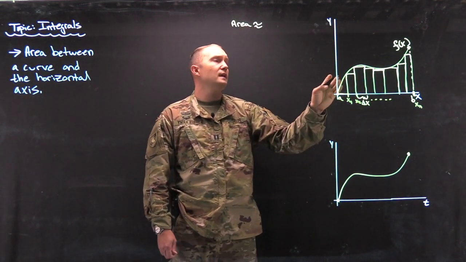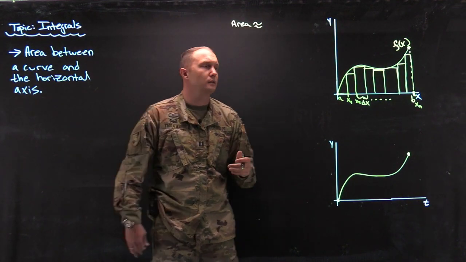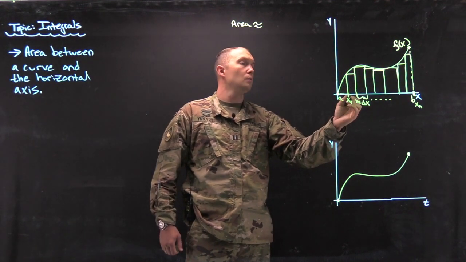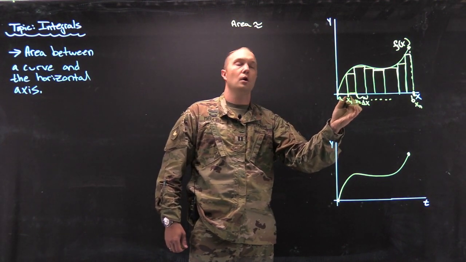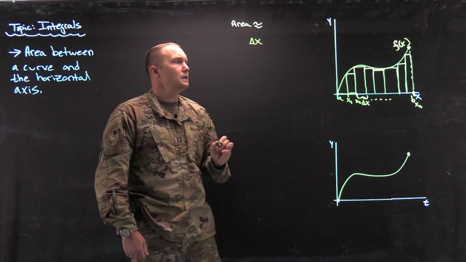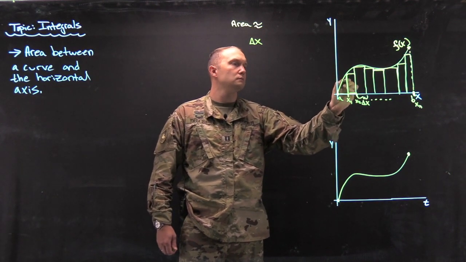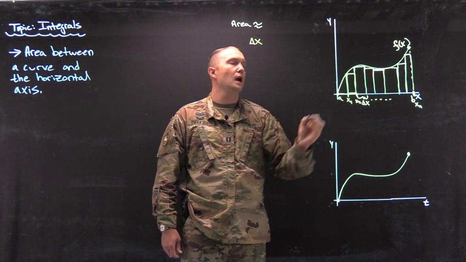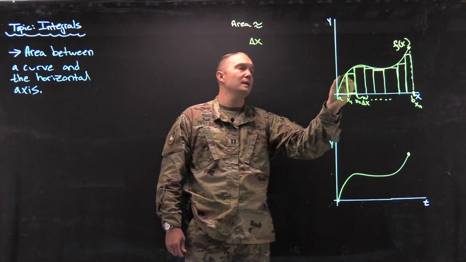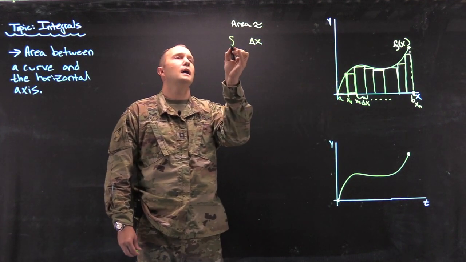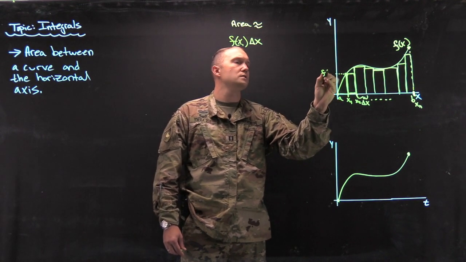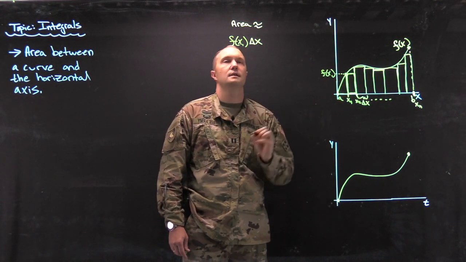Okay, so we have n number of intervals that give us all these rectangles. So how do I determine the area of each rectangle? Well, we all know how to calculate the area of rectangles, and that is to take the length times the width. So what is the width of some arbitrary rectangle? Well, it's delta x. Now what's the height of the rectangle? Well, each rectangle has a different height, but if we're looking at this rectangle right here, the height can be calculated by taking f of x sub 1. f of x sub 1 corresponds to the height of this rectangle.